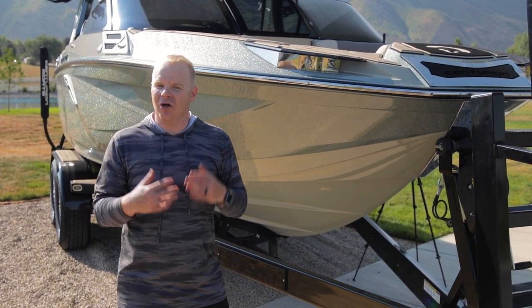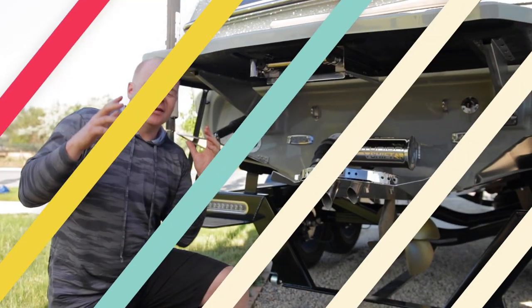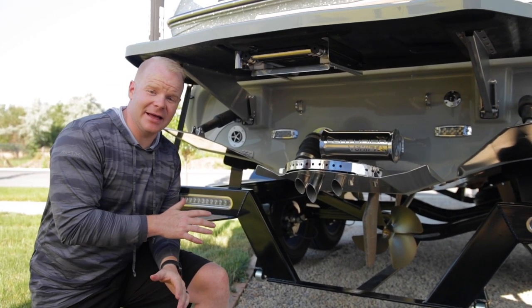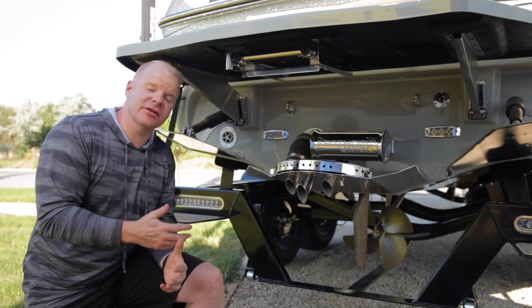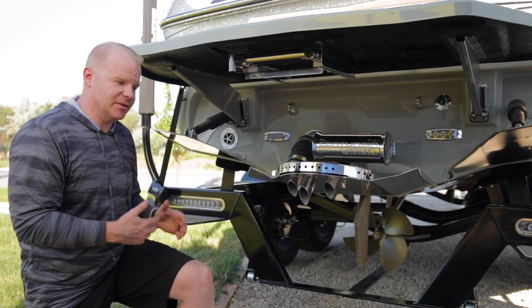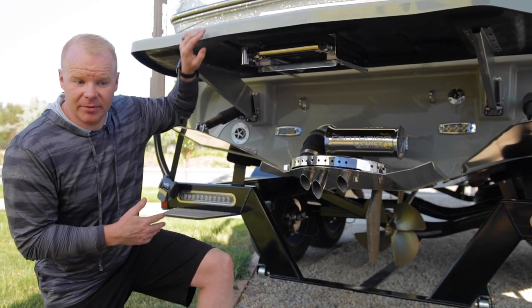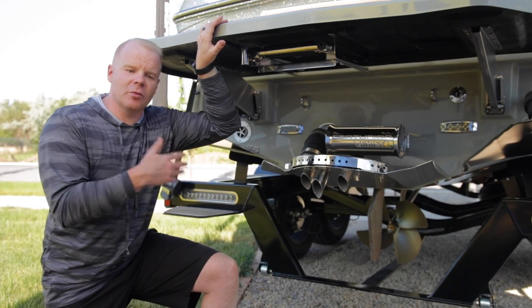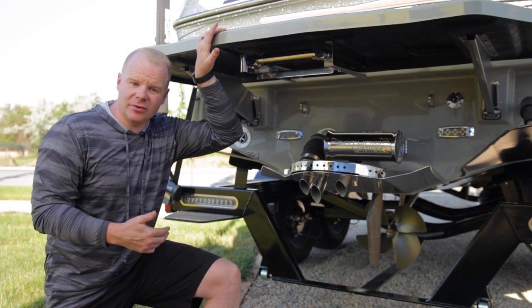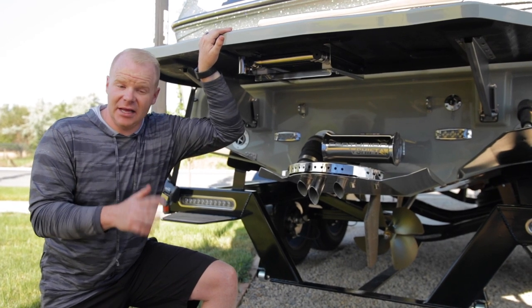Let's go back to the back of the boat and I'll show you all the unique features that Centurion does to increase the surf performance and drivability at the transom. As we move here to the back of the boat, there's a lot to talk about. The first thing I wanted to highlight is the hull design and particularly a measurement called dead rise. Dead rise is measured between the center line of the boat at the back to the chine at the side. When talking about surf performance and rough water ride, the dead rise at the very back of the boat is really the only thing that matters, and a Centurion features dramatically more dead rise than any other towboat out there.